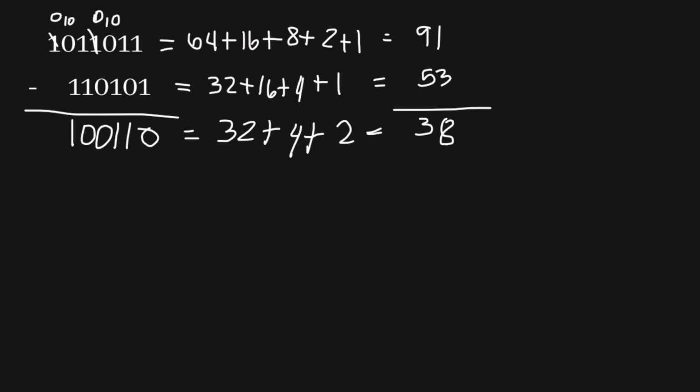So magborrow kita sang 1 dire. So ang 1 mangin siya 0, and dire 1, 0. So equals 1, and then 0 minus 0 equals 0. And then 1 minus 1 equals 0, and 0 minus 1 cannot be. So same pa rin, magbaborrow tayo dito, and then 1, 0 minus 1 equals 1. Same pa rin kung paano tayo kumuha ng decimal. 64 plus 16 plus 8 plus 2 plus 1 equals 91. But here, kailangan natin siyang i-subtract. So, 91 minus 53 equals 38.